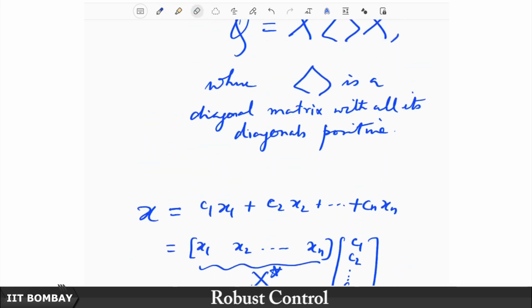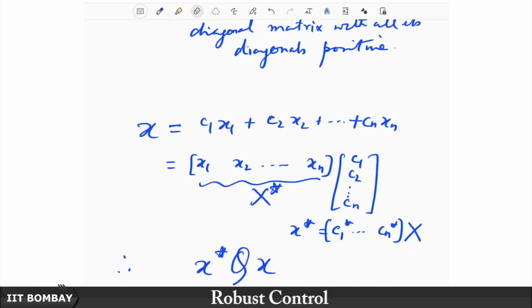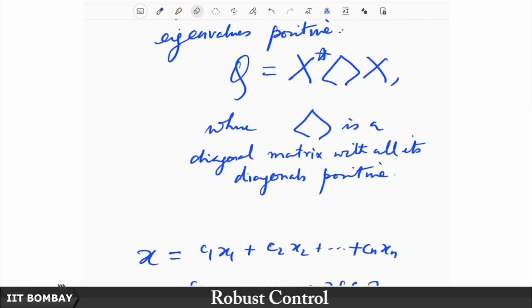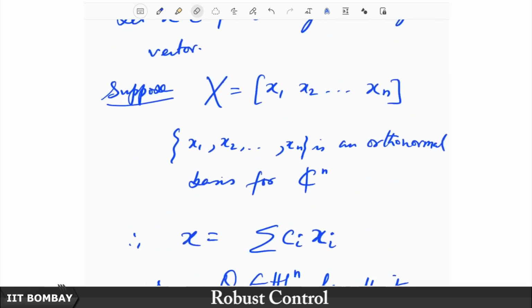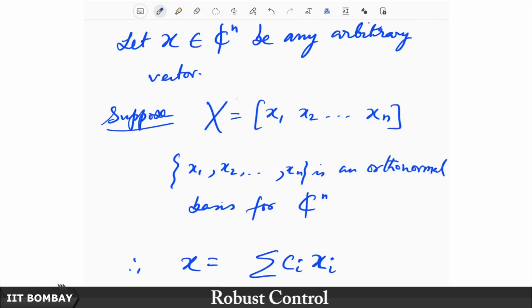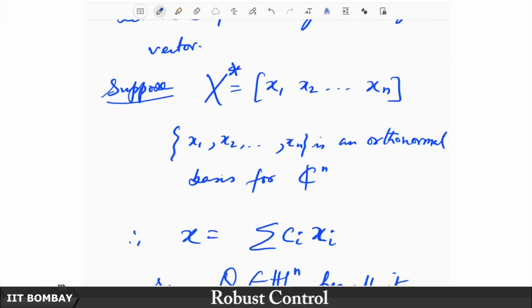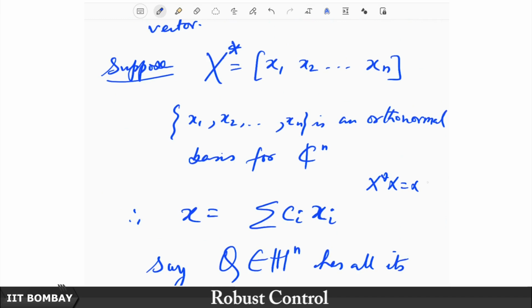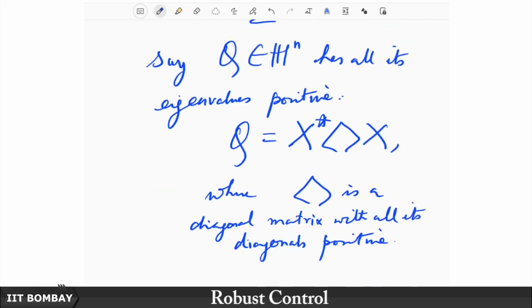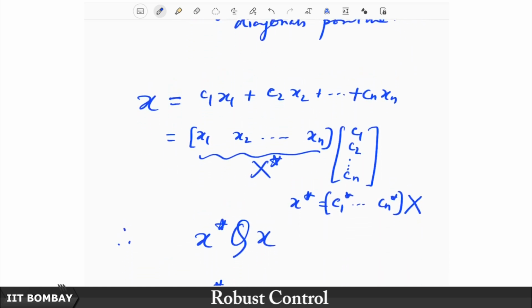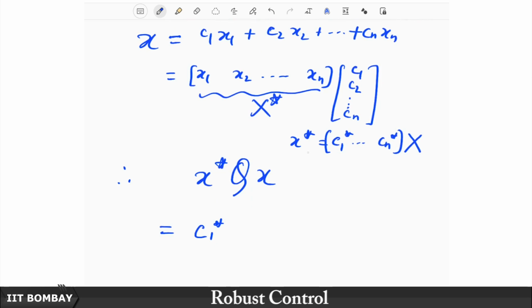So, what I am saying is that these x1s that I have chosen, right. So, let us say I take x1 star. So, the columns of x star are also going to be an orthonormal basis. The simple reason is that, well, you have x star x is equal to x x star is equal to I, yeah. So, whether you choose the columns of x or the columns of x star to be your basis, it matters not, right. So, let me choose it, because that will make the calculation simpler. So, this is x star, therefore this is going to be x.